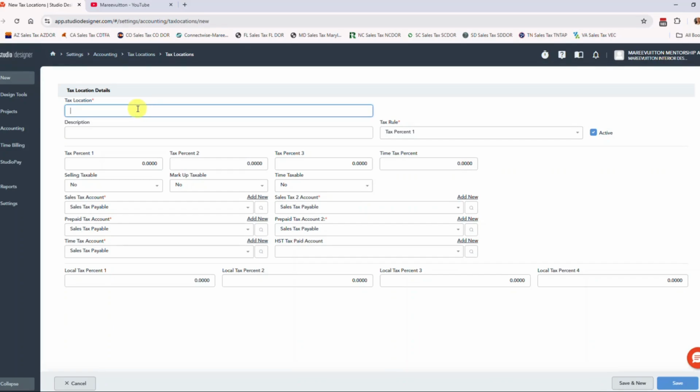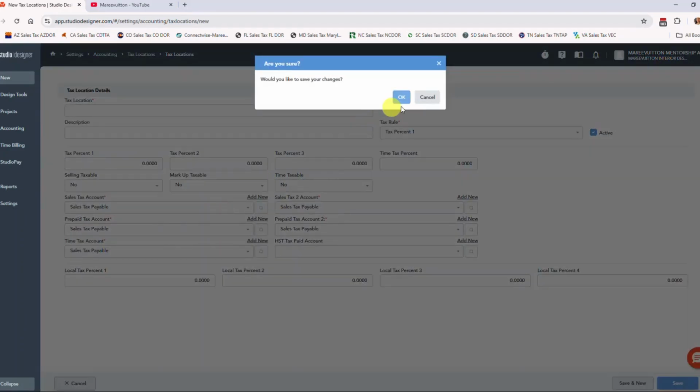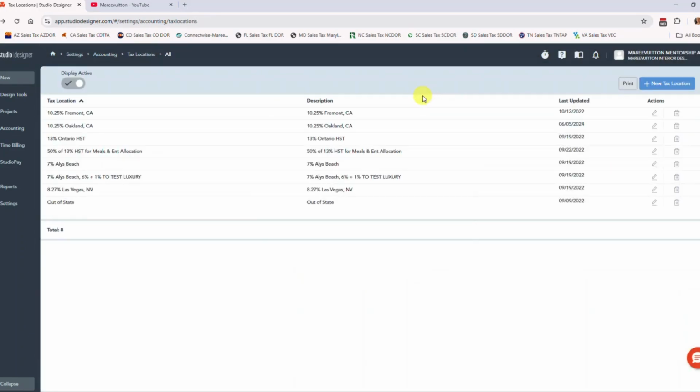That does not work. That wouldn't fly in an audit, just so you know. And I know a lot of people I see set up these tax locations very generically. I'm not going to set one up now, but you can see the ones that I did set up. They are verified. They do state when they're set up.